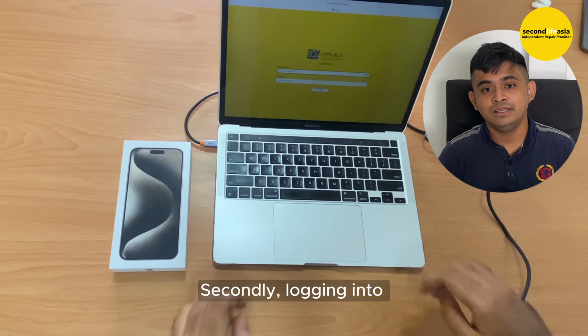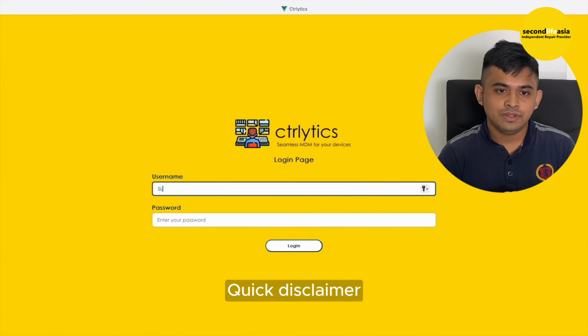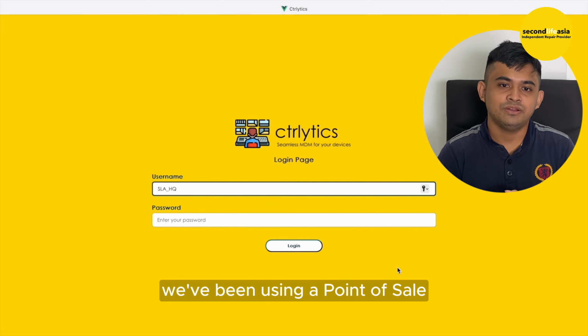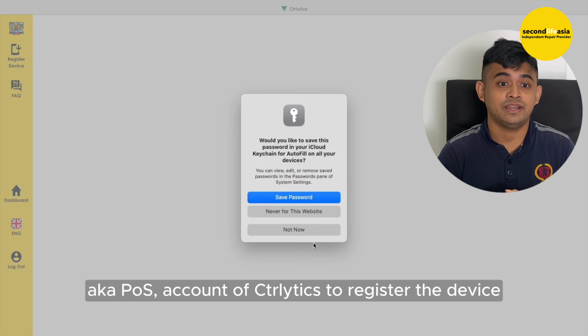Secondly, log into the Ctrlytics dashboard and register the device. Quick disclaimer, we've been using a point of sales, aka POS, account of Ctrlytics to register the device.